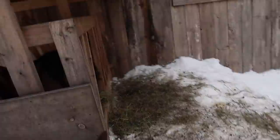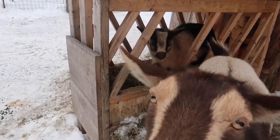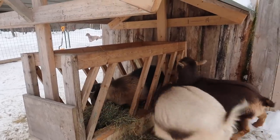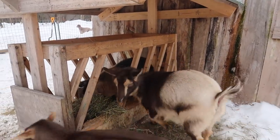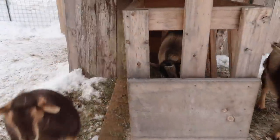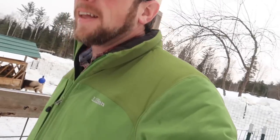Buttercup. They just broke the feeder. I don't know how, but now Buttercup can get in there again. Guess I'm gonna have to fix that. Goats love to get into mischief. Watch out. But then again, that's what keeps them entertaining. If you had a cow, it wouldn't be doing all that fun stuff.